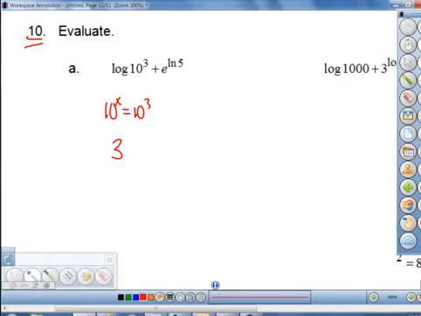So this is an e, and we're dealing with natural log. So something to remember with natural log: if you have the natural log of, say, 2, it looks like this. The base is going to be e. So we can rewrite something that looks like this, where it's e to the x equals 2, right? E to the x equals 2.